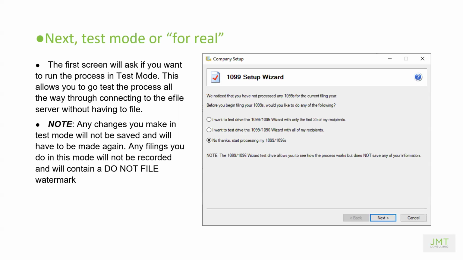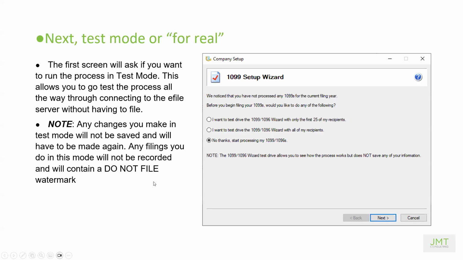Any changes you make while you're in test mode will not be saved because you're in the Atrix wizard. Okay, so keep in mind, whatever changes you make while you are in this Atrix 1099 wizard, they'll need to be made again when you run it again, or you need to update the vendor information with whatever changes you were making on that vendor.